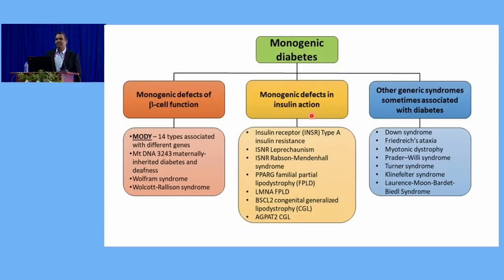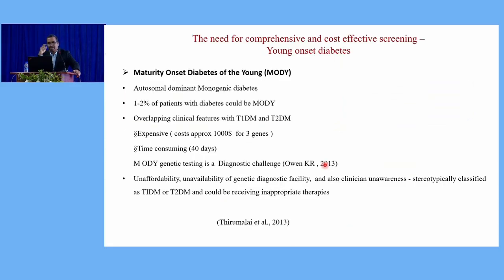The lipodystrophy and insulin resistance genes, and so on and so forth. So that's how we ended up looking at monogenic diabetes. If you look here, there are the monogenic defects of beta cell function, which include MODY, around 14 different types, and also the monogenic defects in insulin action and other syndromic forms. The question we had early on, when we started our work in 2011, was this: all the groups across the world were looking at only MODY 1, 2, and 3. The first question that I asked Dr. Nihal was, how do we know that these are the only 3 genes? Dr. Nihal said, that's a very interesting question. I don't mind you doing 10 genes, 20 genes, 30 genes, but you need to get the cost down to less than 10,000. So that was a challenge that he posed.